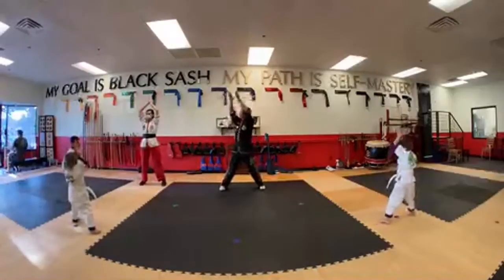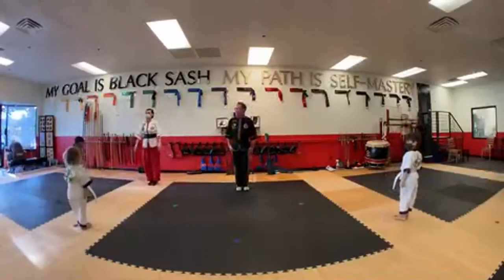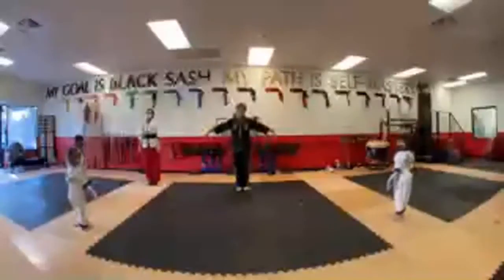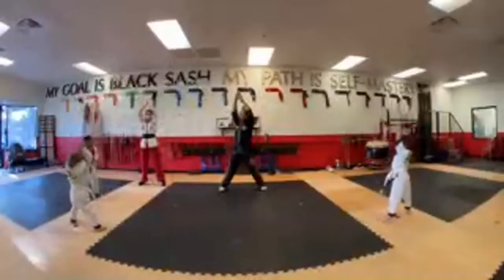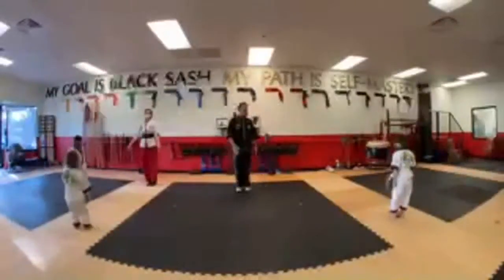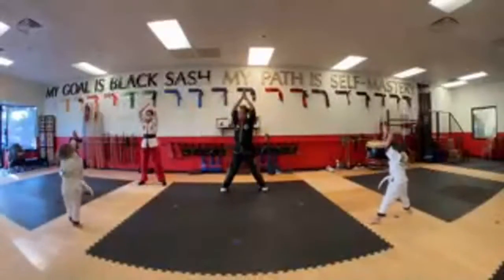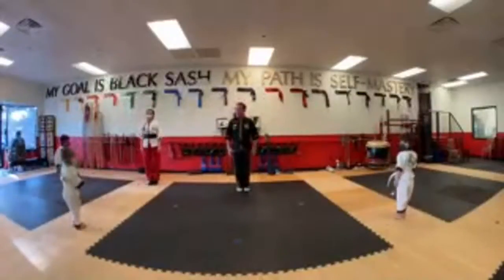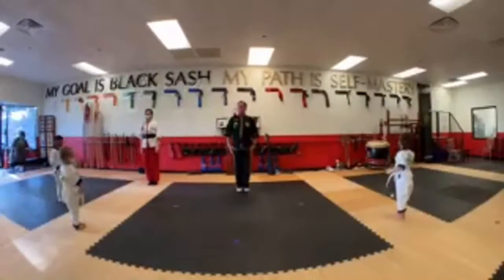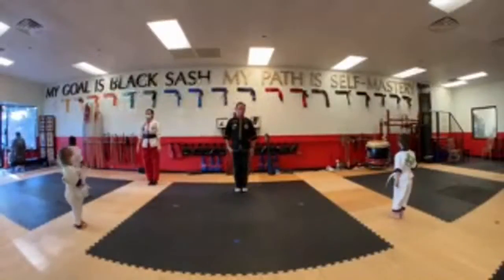You have to do the hands and the feet together. One, sir. One, sir. Right? The hands and the feet. Jack. The hands and the feet together. Two, sir. Two, sir. Good. Sam's got the counting. Jack. The hands and the feet together. Three, sir. Three, sir. Oh, good counting, Ione, too. Jack. Together. Four, sir. Four, sir.